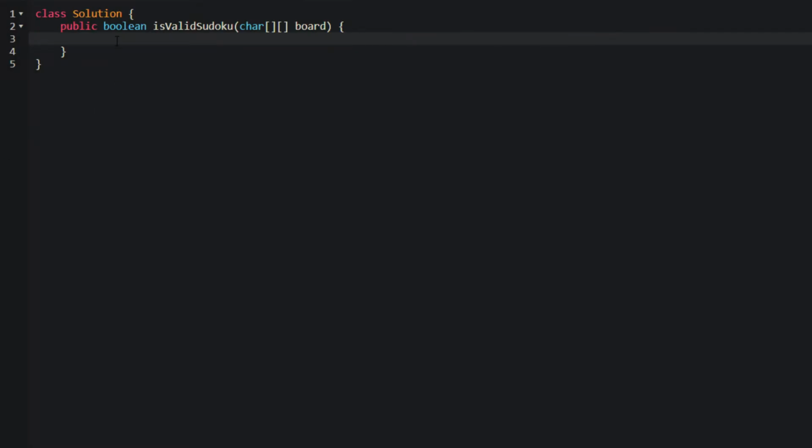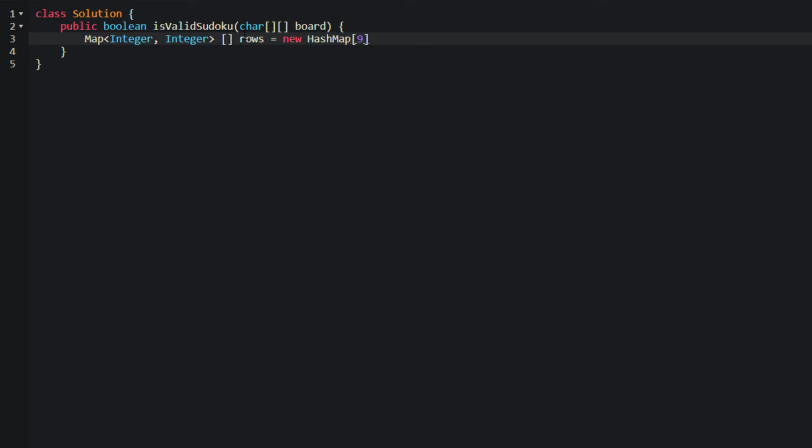Alrighty. So the first thing we want to do is create an array of hash maps representing every single row and every single column. We're going to map integers to integers, and that's going to map a particular number and how many times it occurs. So this is going to be an array. Let's call it rows is equal to new hash map.